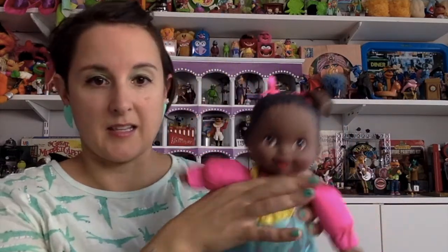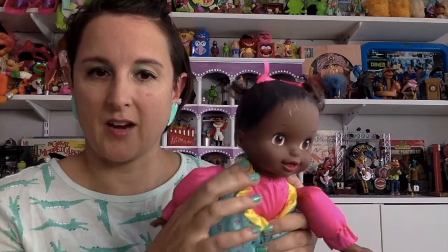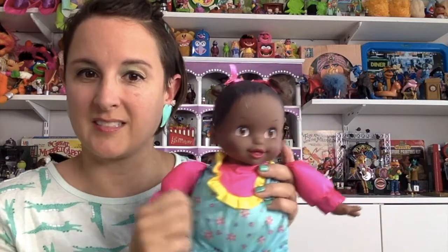So here's a baby I have no memory of whatsoever. This is Magic Stroller Baby — now, Magic Nursery Baby I do remember, and I'm assuming this is the same sort of line. This is 1997 and her head is on a big plastic pole that goes way down. It feels like she's got a rib cage or something. She's made of nylon sort of stuff — windbreaker material, as I call it. She's in pretty good condition, so I'm just going to have to research that one. Sometimes you find something and you're like, I've never seen that before, and then you get to research it — and that's a lot of fun if you're me.